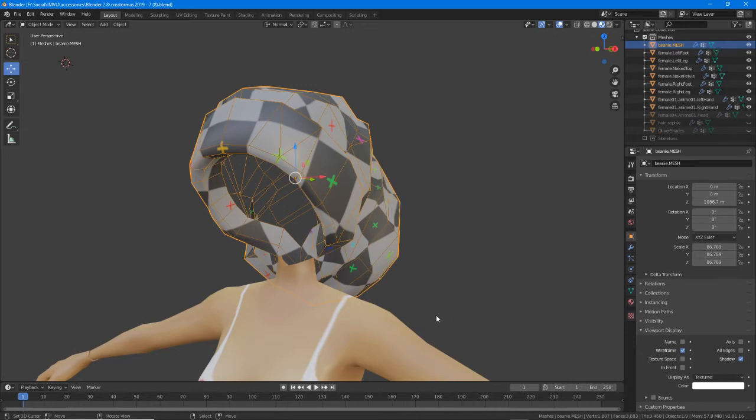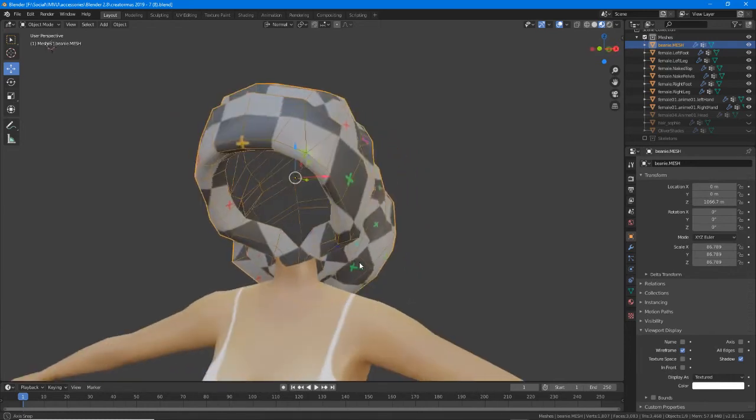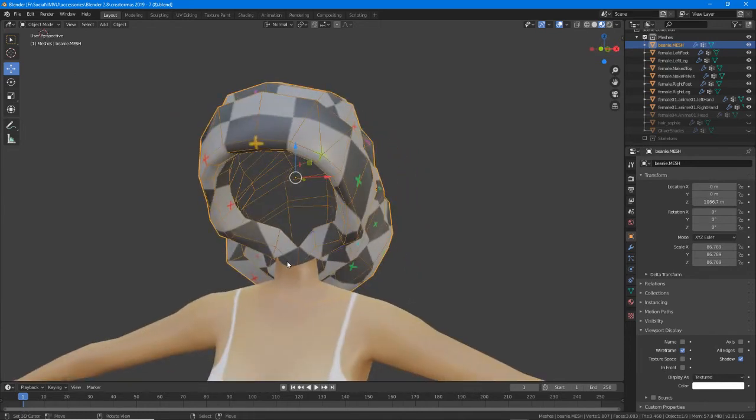So what we can do now, we can add some UV painting to this. Not UV painting, some vertex painting.